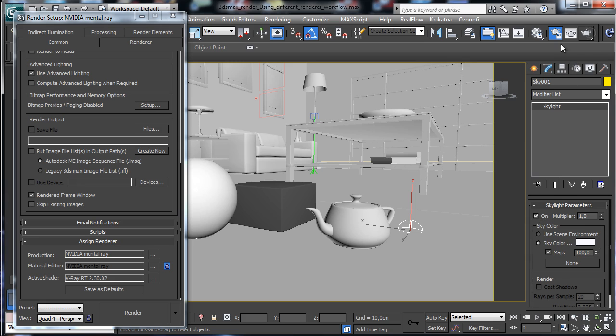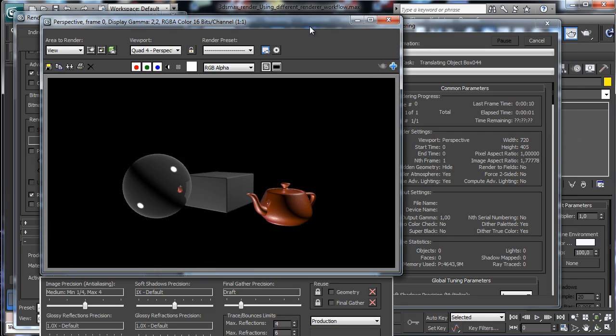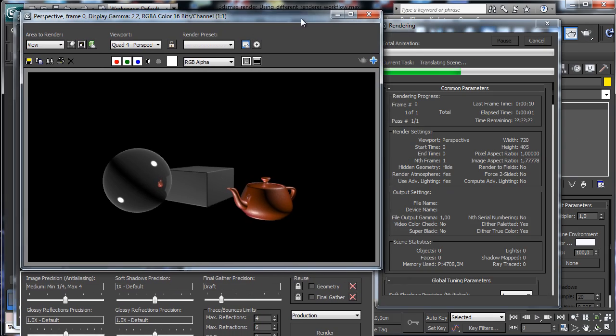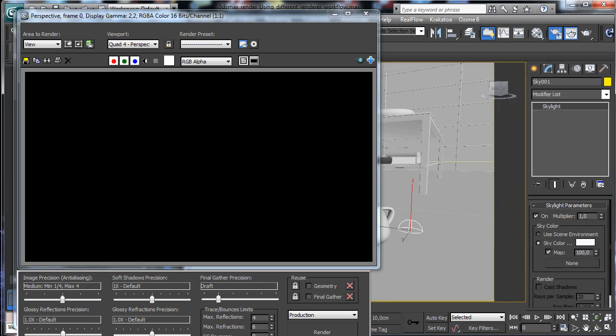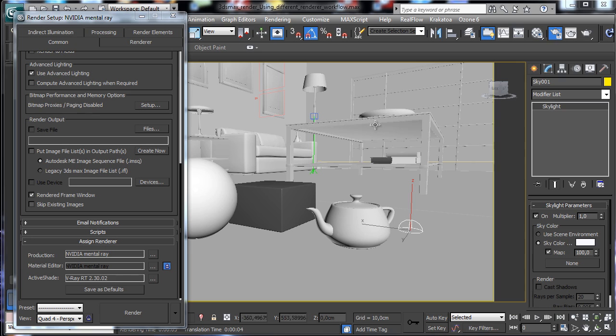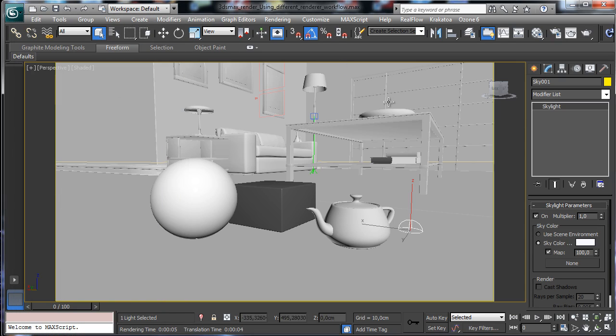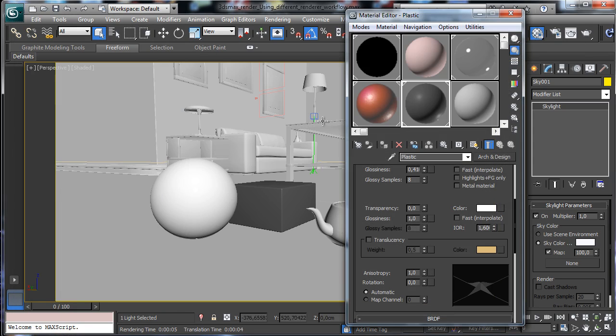Let's go to render again so we can understand why we are using the skylight. We are trying to create the lighting coming from a rendered image using the HDR map, so it is normal that we'll use the skylight. Why do we have no illumination? The problem is that the skylight is illuminating also the other objects. So in this case we need the light coming inside.